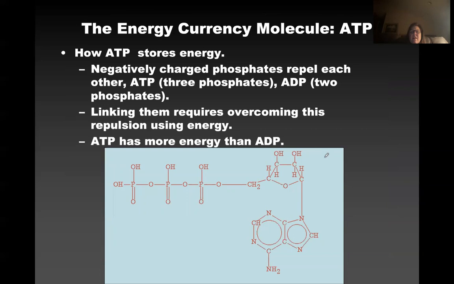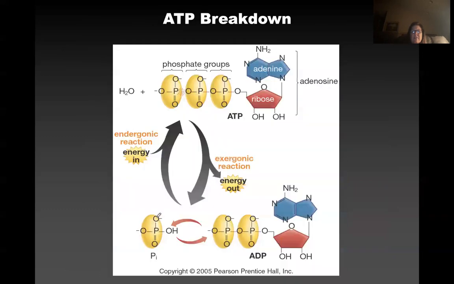Now, a lot of these processes, instead of a coupled reaction, we can also use ATP. We can couple this with ATP because ATP has three phosphate groups. And so these are high energy bonds. If I can cut one of these bonds apart to ADP, I can release a lot of energy, and we can use that to couple with a lot of different chemical reactions.